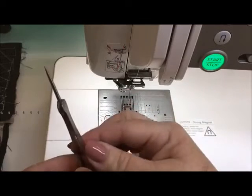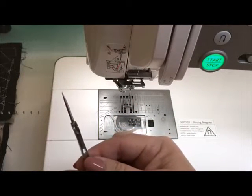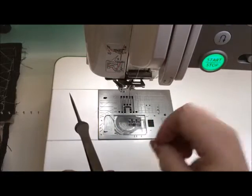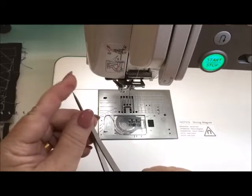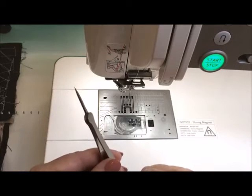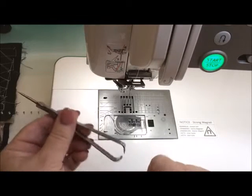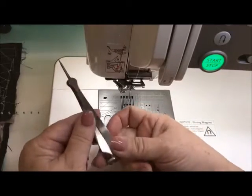And then the other end is an awl, so it's very, very pointed. This is a tool that I have over in my little It's So Emma clutch that many of you have seen, where I stick all my tools. I always make sure that this has got its safety protector on this end. Now, I had it open because I was cleaning out those feed teeth, but this is one that is great for embroidery. It's also great for use when picking out stitches.